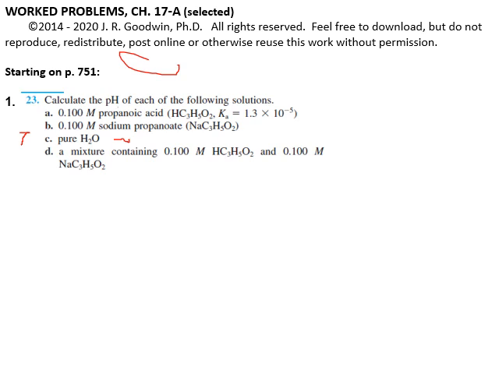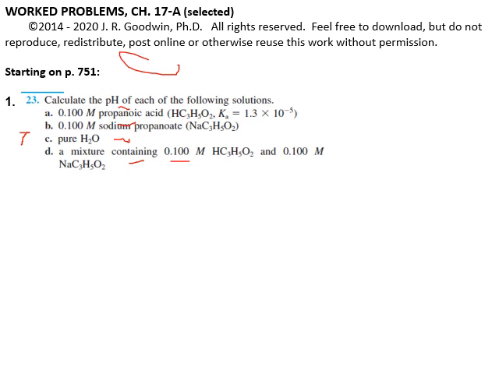So this is a weak acid, this is a weak base, and then down at the bottom we have a buffer. A buffer solution means you've got a weak acid and its conjugate base both. So you can get a buffer solution by mixing it intentionally, or you can also wind up with a buffer solution when you're doing a titration of either a weak acid or a weak base. So it's basically after you start and before the equivalence point.